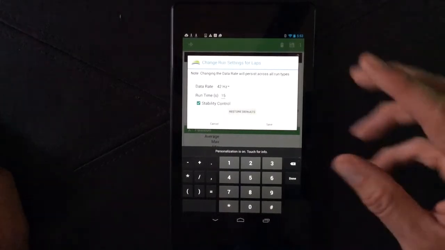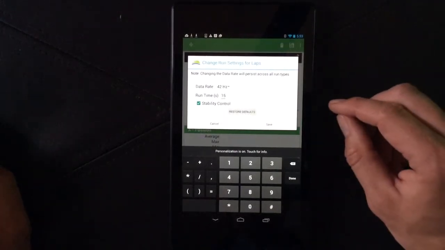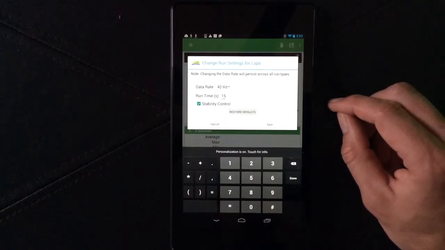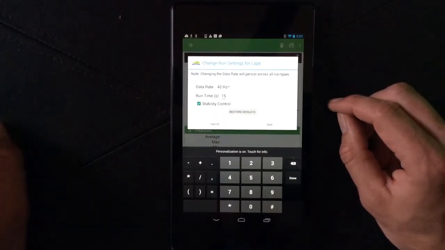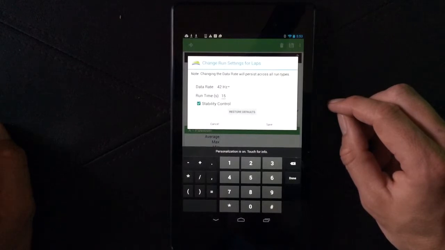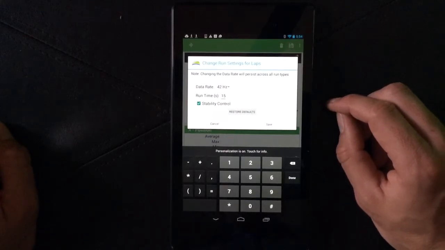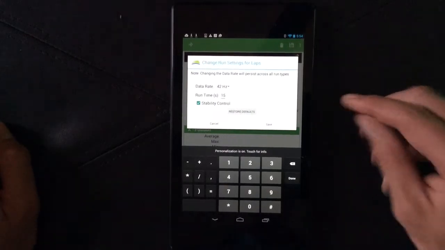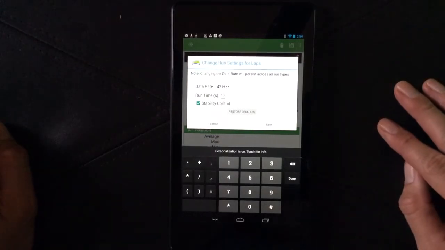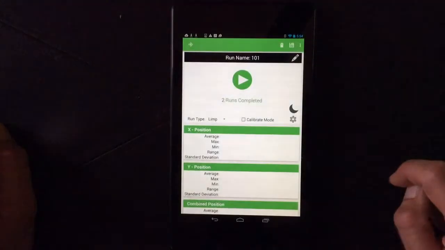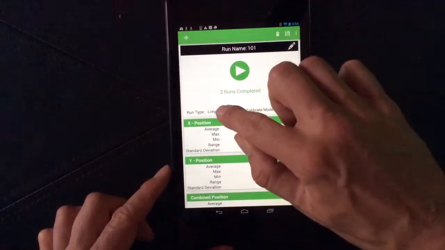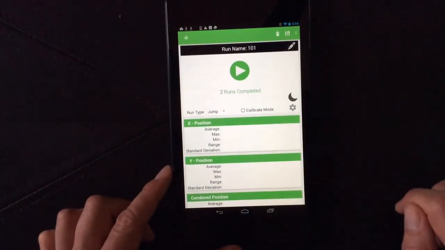By doing this, you're able to capture more information related to the maximum, minimum, and range of values. The data that you want to look at in this mode is the X, Y, Z acceleration and the XY velocity, what we refer to as total velocity and total acceleration. Those are the two variables that are most important in this area. Save those settings.